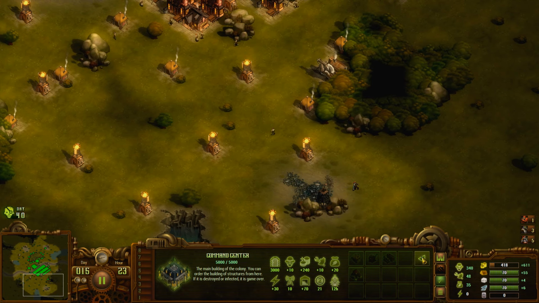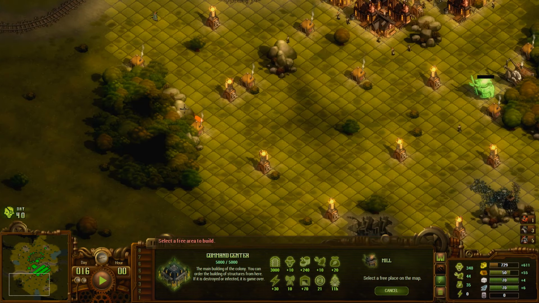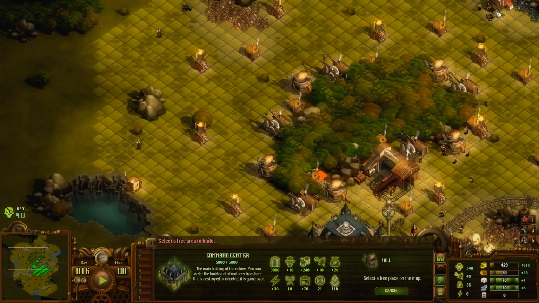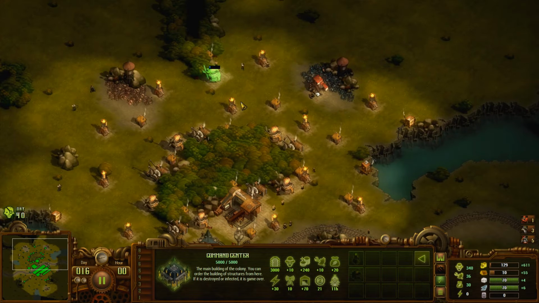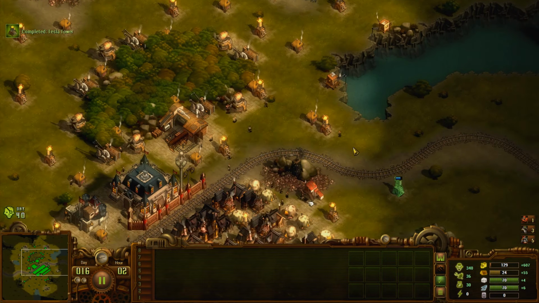Alright, we're out of energy again. Go ahead and pause it. Get one right there. Oh, we could use a sawmill over here. Need more energy. Of course, of course. Let's go ahead and do one right there. And we'll go do one right there. So that'll be 90 energy for us once those are done. Beautiful. Building completed.